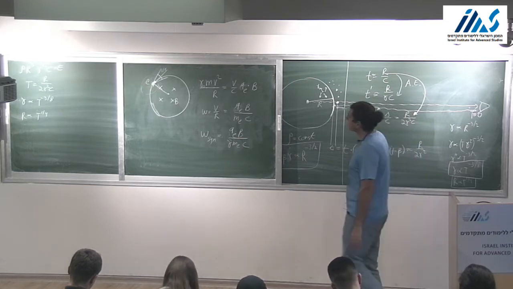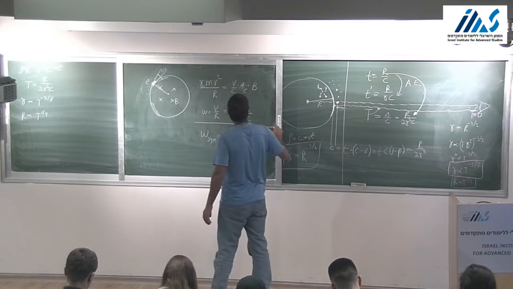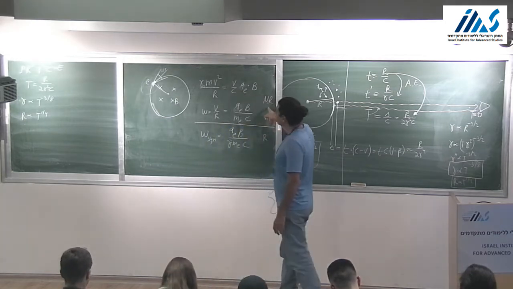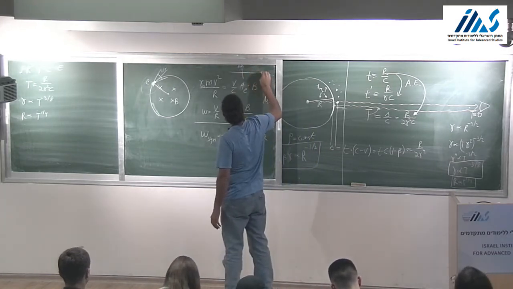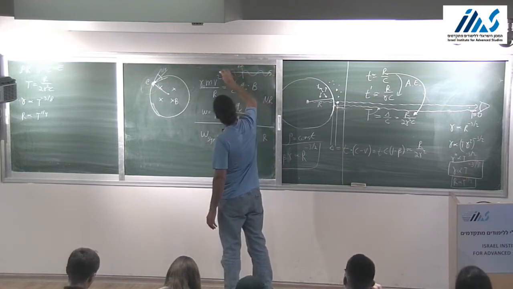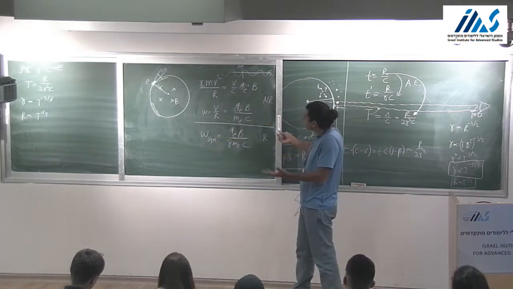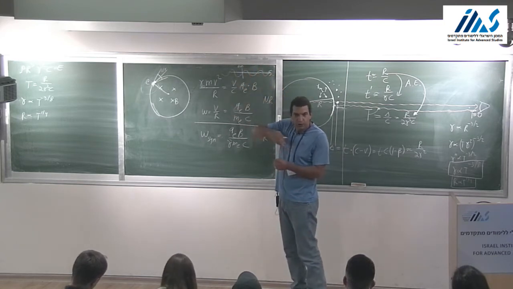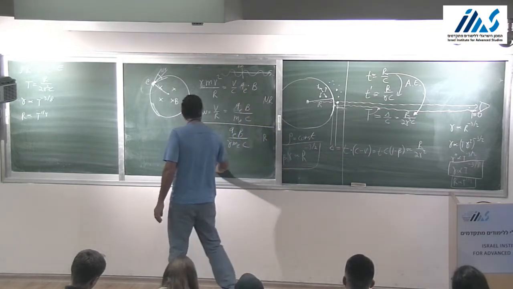So what happens in the non-relativistic case, the difference between the up and the bottom here, this is non-relativistic, this is relativistic. Here we'll get an electric field, E, as a function of t, which is sinusoidal on this frequency. Here, of course, the whole thing is also going to be periodic on the same frequency because the electron trajectory is periodic. But the electric field is not going to be sinusoidal anymore.